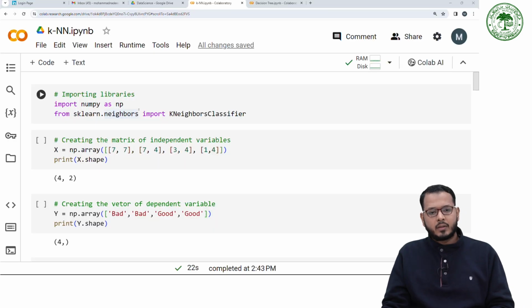Hello everyone. In the last lecture, we discussed the theory of the nearest neighbor classifier. In this lecture, we will start from the implementation of this algorithm and we will see a few examples. Let's start. As you can see on your screen, the first step is to import the necessary libraries.